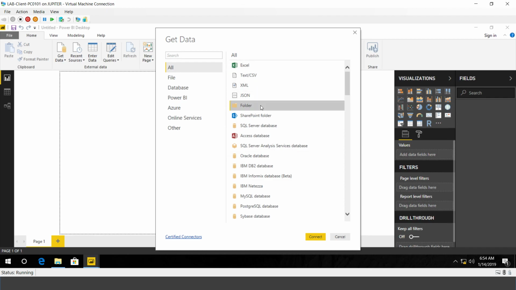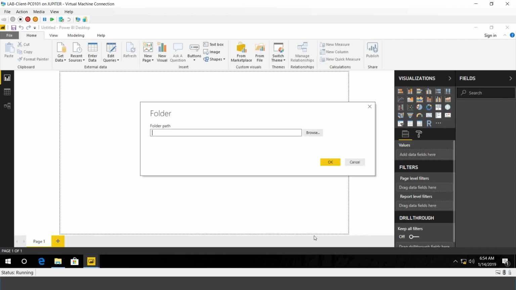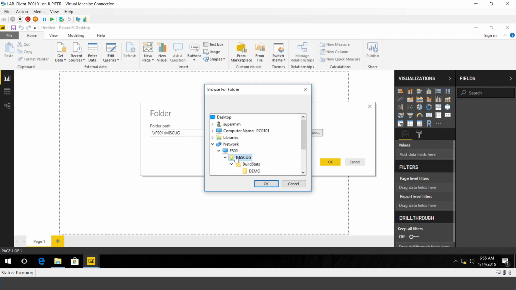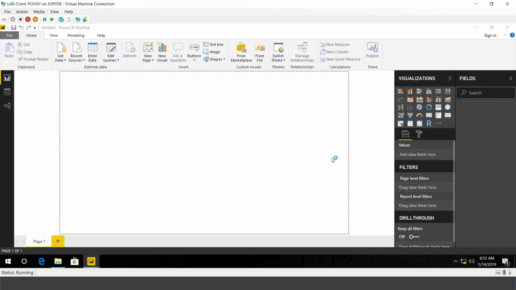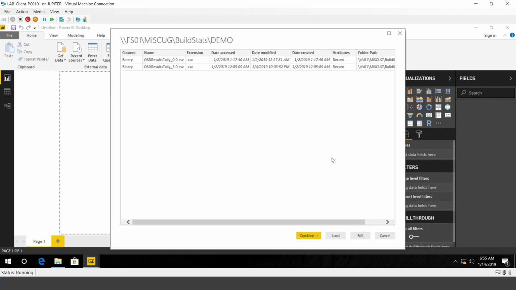Instead, you select folder, and what it'll do is it'll ask you what folder you want to pop it into. And in my case, it's just my file server 1, MiSCUG folder, and just browse down to my demo. It'll go out to that folder, it'll find what files it has. And first it's going to give me a list of the files that it found. This way, if you have an errant file in there that would throw things off, a README file or an older sample file that has different column layouts, it'll at least give you the opportunity to catch that. But this looks fine because I only have the 2 CSV files.